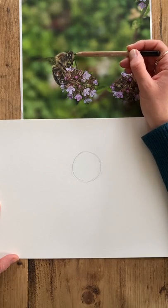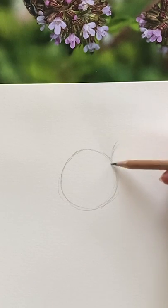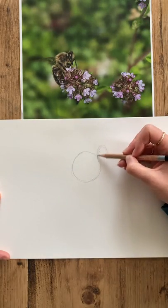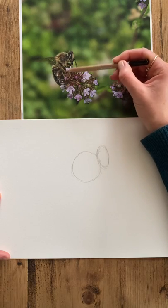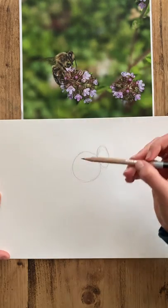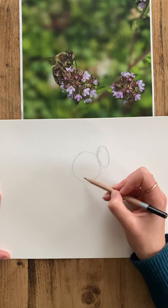Next we want to add an oval for the head. What we're doing here is simplifying the bee down into really simple shapes and lines, just looking at how those shapes cross and relate to each other. Our oval is probably going to be about half the width of this thorax, positioned a little bit further up. The next shape we'd like to put in is the abdomen — we can't see all of it because it's hidden by flowers and legs, but we understand its shape from the diagram, so we can draw it fixing to the thorax and coming down in a shapely line.